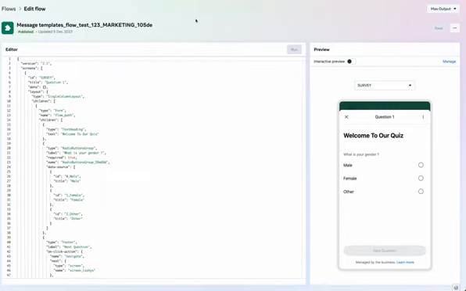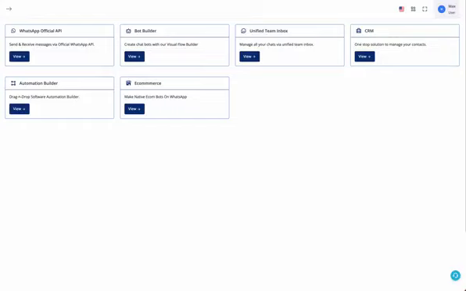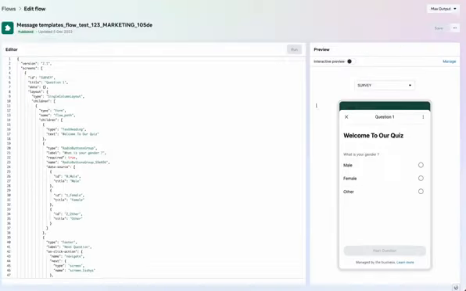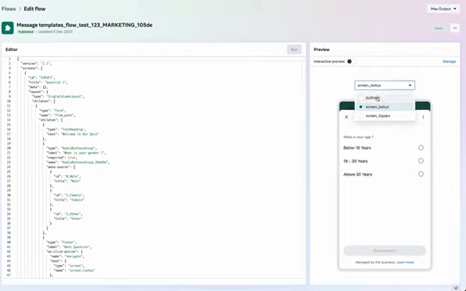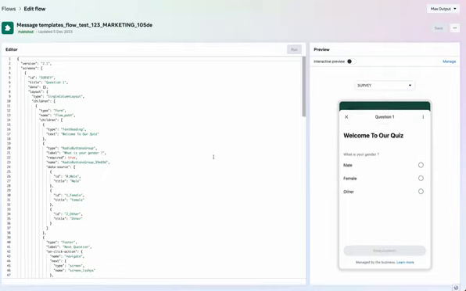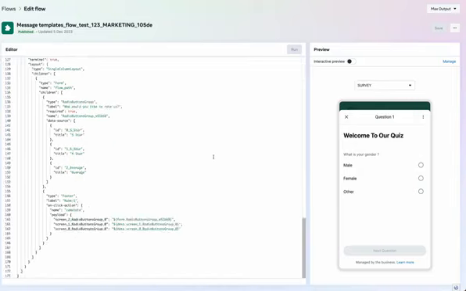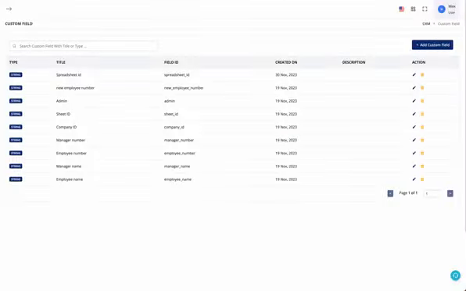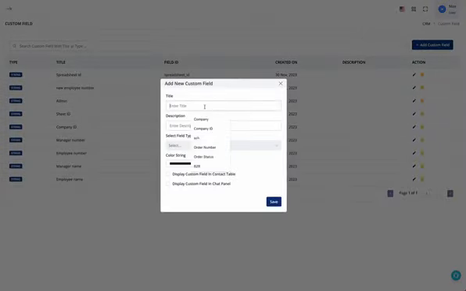Now let us go to the bot builder at our end. So before going to the bot builder, we need to create few custom fields. So there are 4 custom fields required. One to save the answer of each question block, as well as whenever a flow is submitted, Meta gives you a JSON response of the flow. So we'll require 4 custom fields. So the very first can be flow response.